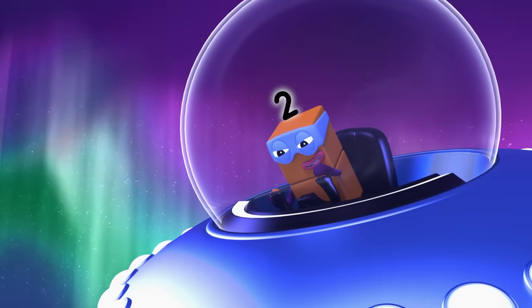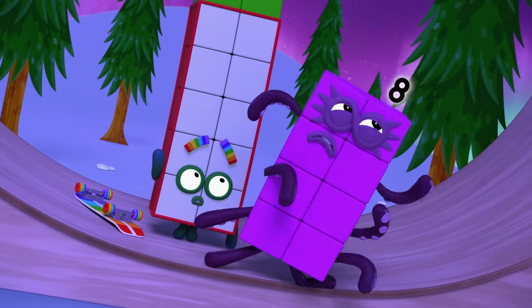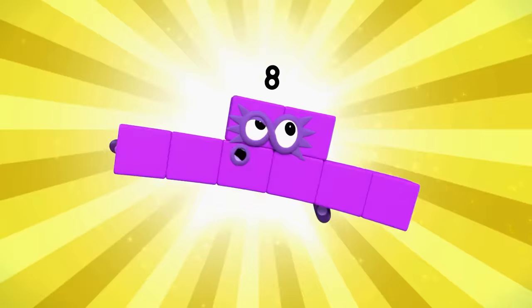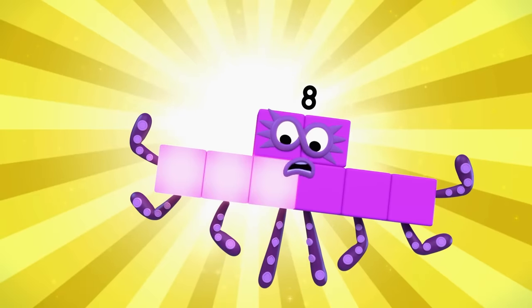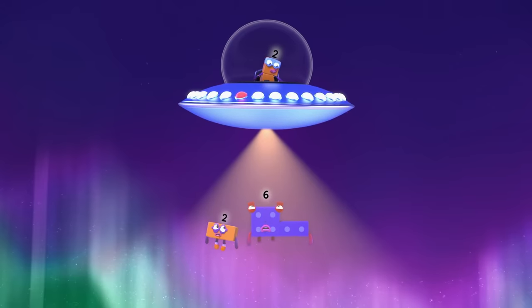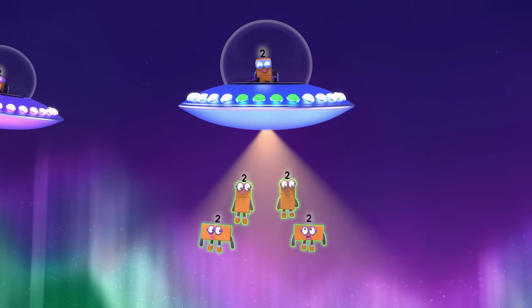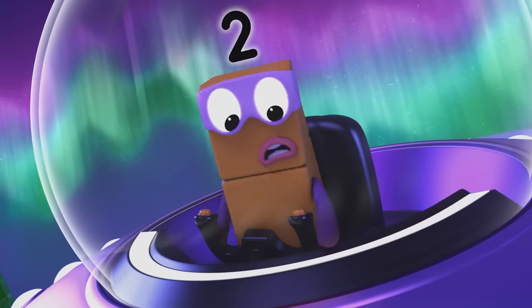Target acquired. Never fear, 14. I've dealt with the terrible twos before. Off to block shield. 1, 2, 3, 4, 5, 6, 7, 8. Yikes! 1. Hey! 2. Hey! 3. Hey! 4. Hey! There are 4 twos in 8.